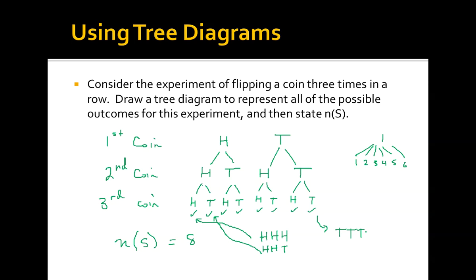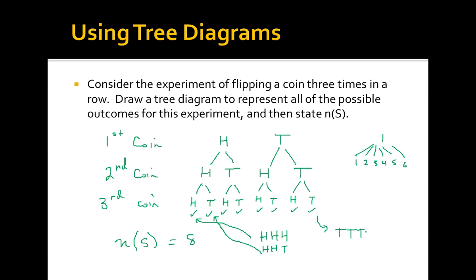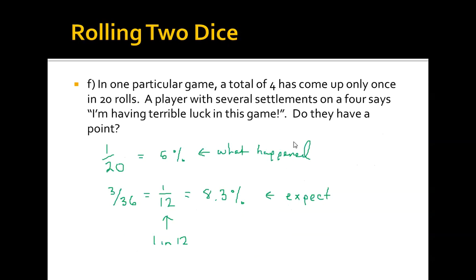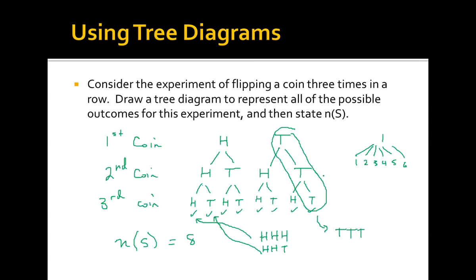So now we can actually answer some questions based on flipping 3 coins. So the probability of flipping 0 heads, 1 head, 2 heads, or 3 heads. Refer to the diagram. The number of branches where you have no heads, there's only 1, right? It's when all of the coins are tails. So the probability of getting 0 heads, well, there's only one way that can happen out of the 8 in our sample space. It's 1 out of 8. In the same way, the probability of flipping 3 heads is 1 out of 8. There's some symmetry there. Flipping 3 heads is the right-hand branch. There's only one way that can happen.